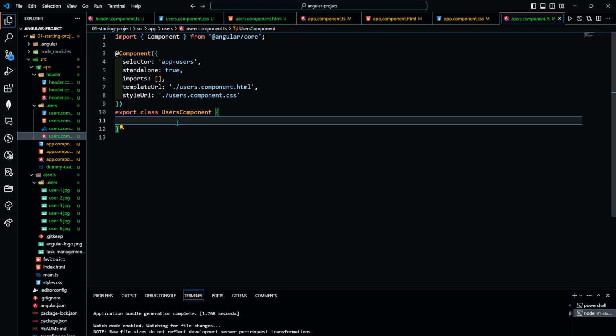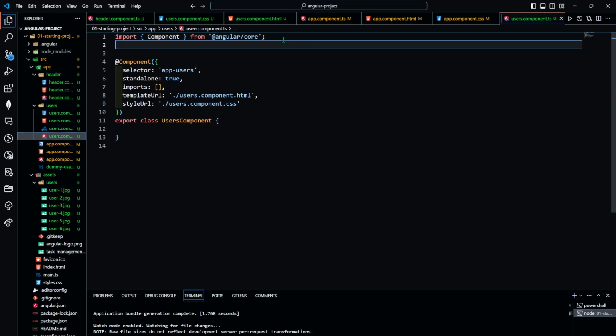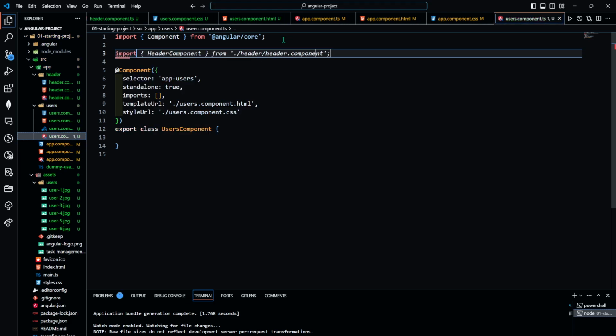So this is my users component, then my TypeScript file, and here firstly I will just import dummy users.